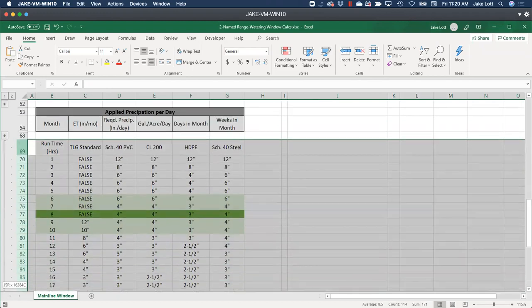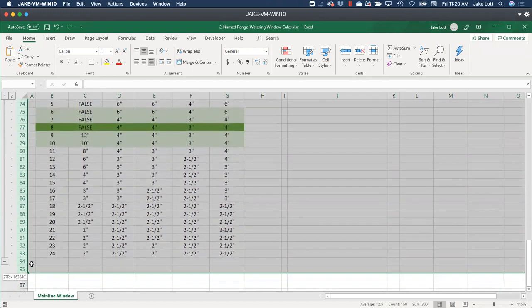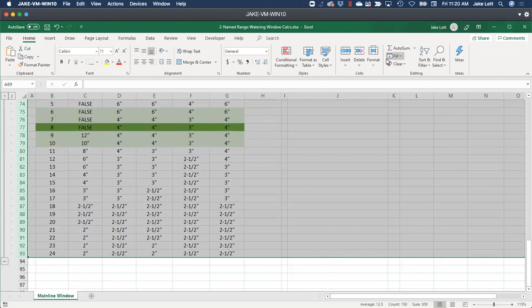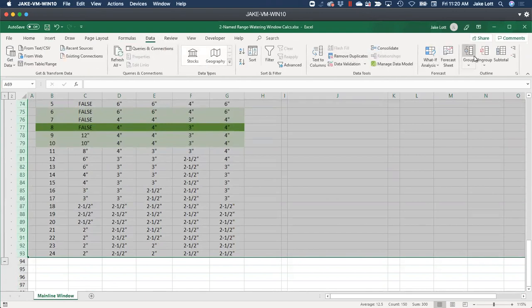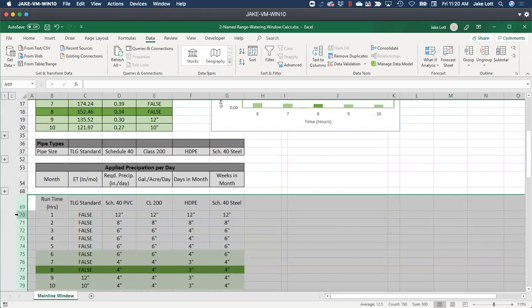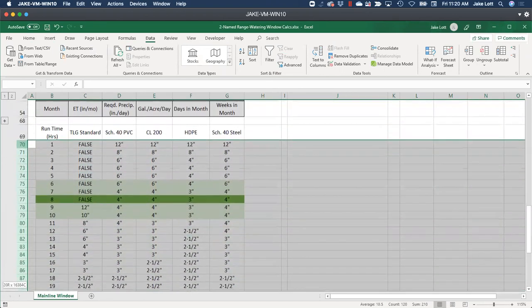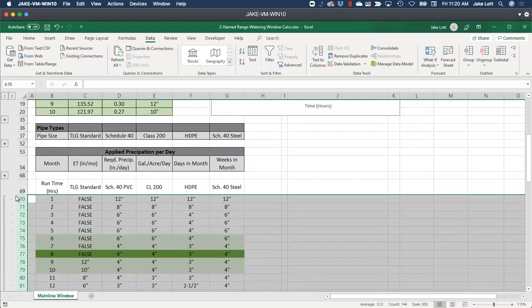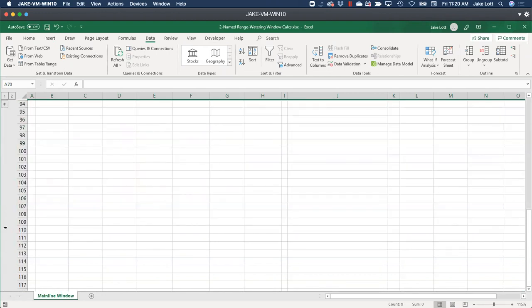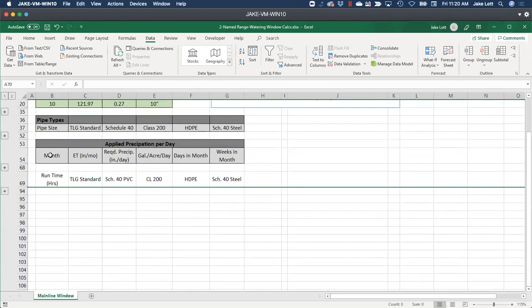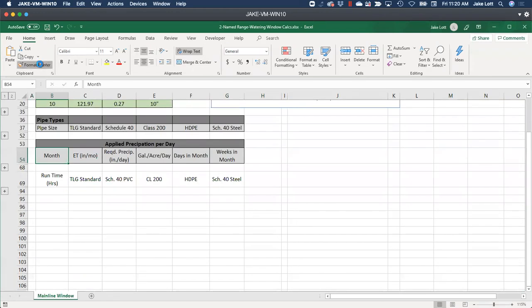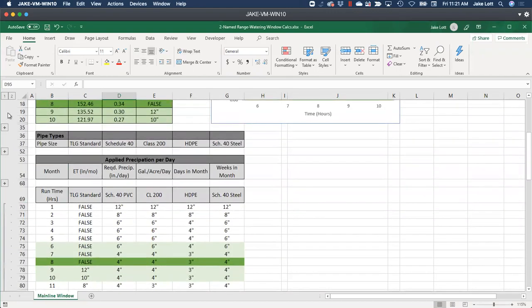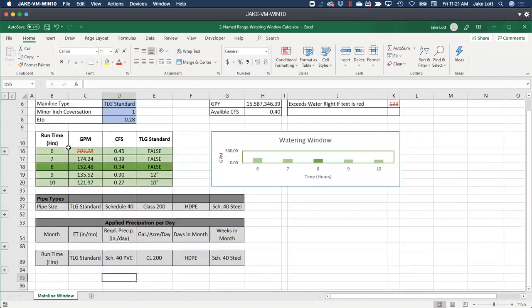So if we're going to fix this, we can go to our data tab, ungroup it, start where we want to hide, go to where we want to end it, and group them together. Then when we collapse this, it's going to be here. Then if I wanted to, I can format this so it's a little more apparent that that was a header, and there is its information there. So it makes it really, really easy.